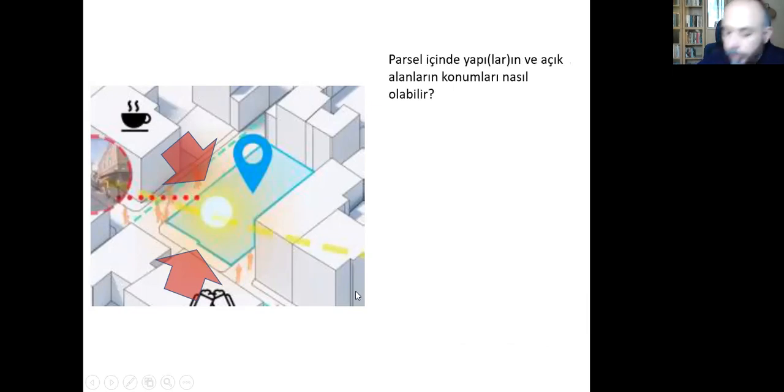And I need to make another decision based on the first one here. Let's ask another question. Where can the buildings, the closed spaces and the open areas be located in this design area, in this plot area? I can say that there can be a closed space, a building here, and another one here.